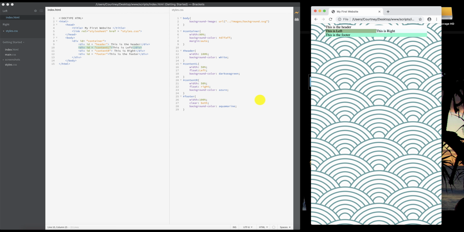So what I would probably do if I was making this website professionally was to take some colour from this background, choose a colour scheme that was complementary, and adjust all of these so that they're ready to go, so they have the right colours. In the next tutorial, we will add some content to the left and right. After that, we will create a menu bar for the header, and we'll put some icons in the footer.